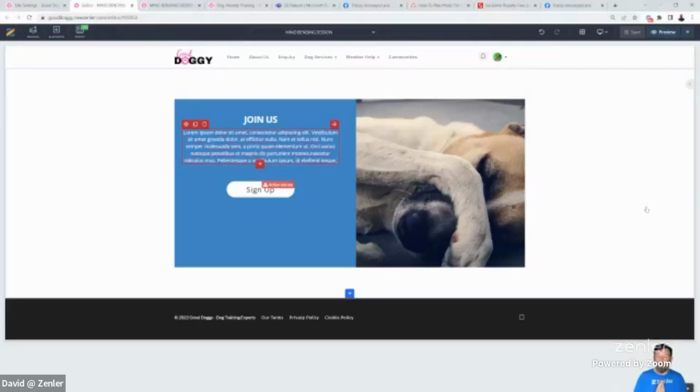Do remember when you go into responsive style with any of these, it will take the first row column and the second row column. The second row column will go underneath the first one. So that's how it works responsively. I've got some videos on YouTube that show you responsive behavior on the way that Zenler works at this time. Okay, so that's worth bearing in mind.